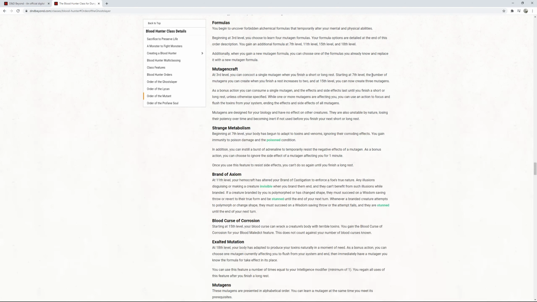3rd level, you can concoct a single mutagen when you finish a short rest. Starting at 7th level, the number of mutagens you can create increases to 2. 15th is 3. Bonus action, consume a single mutagen. The effects and side effects last until you finish a short or long rest, unless otherwise specified. While one or more mutagens are affecting you, you can use an action to flush the toxins and end it. They're designed for your biology, and have no effect on other creatures. All right, that's fine. They are also unstable by nature, losing their potency over time, so they don't last past the next short rest. So each short rest, you can make one that will last until your next short rest. So might as well use it whenever you think that you might need it.